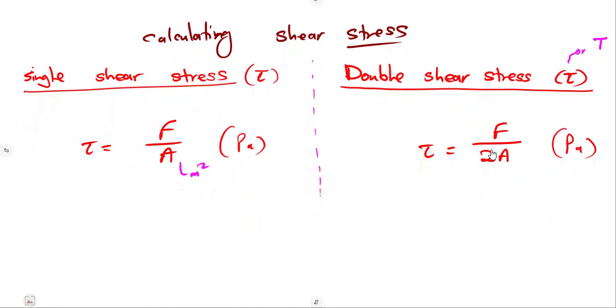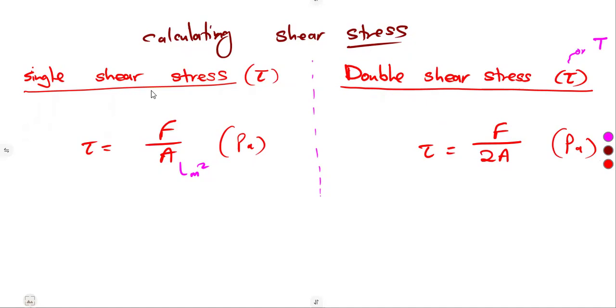So the conditions now, because it is not always that they are going to mention the double stress. If they do not mention it, guys, you must know that you're dealing with what? A single shear. But it is not always the case that when they do not mention the double stress, you say, okay, this is a single. No. There are also conditions that you must be careful about while you're working with what?